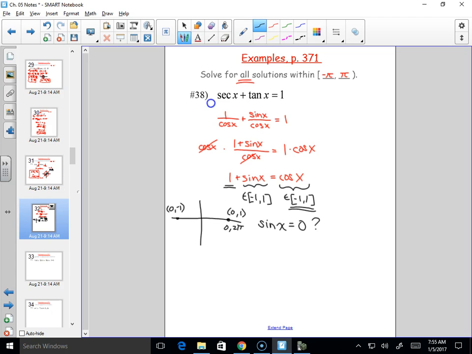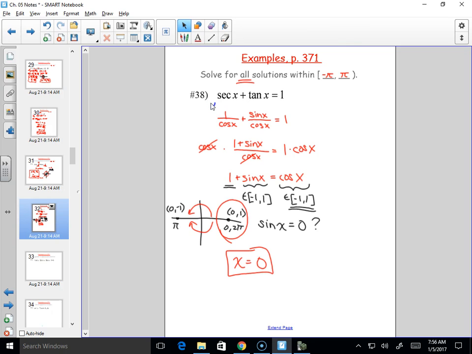Well, which one of these actually fits with the equation that we have? Look at it. If sine is 0, 1 plus 0 is 1, that only works at 0 or 2 pi. We're looking once again only to positive pi, only to negative pi, so the only possible solution would then be 0. As you guys notice in this example, some of these aren't super easy or nice to solve. Not that any of them are easy, but some of them don't match up with the unit circle well.